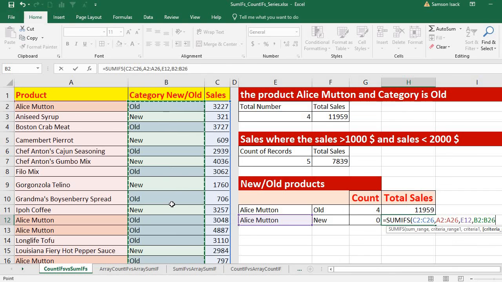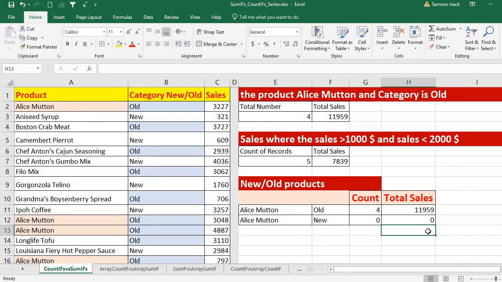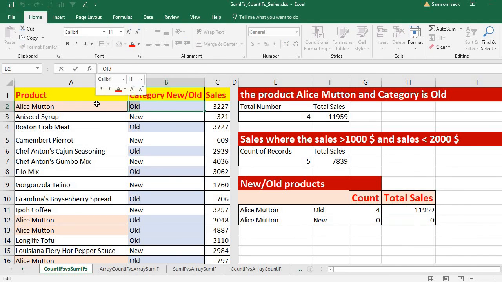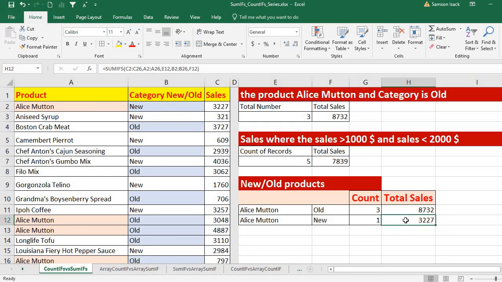Where to check? In the category list. What to check? This value F12. Okay, and close the bracket, enter. You have 0. Okay, probably I will change this one to new. What happens? You have a value here.